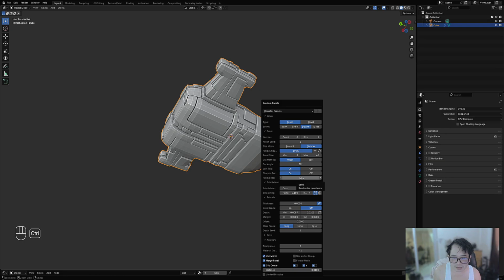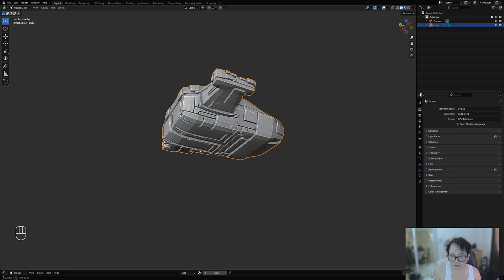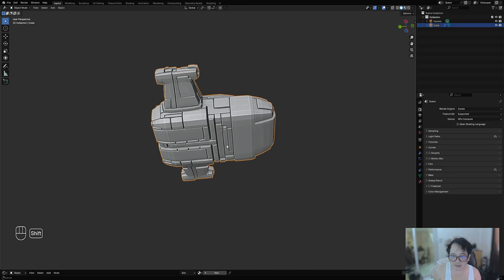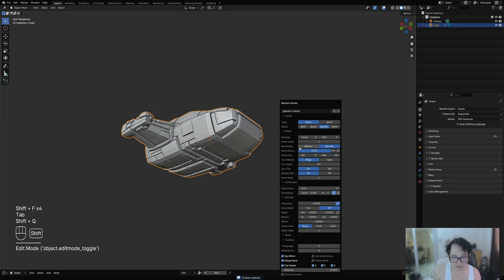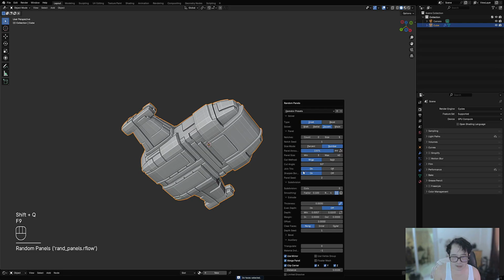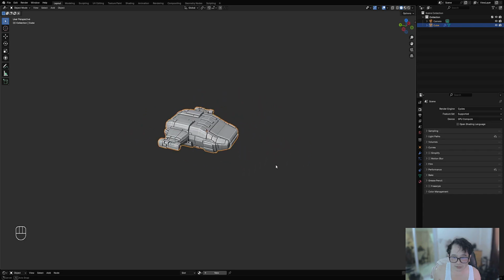So the bigger the panel size, the bigger the panel islands, therefore less detail. Okay, you can use that. This one as well. Just look at the overall detail and decide whether you want to keep the new ones.